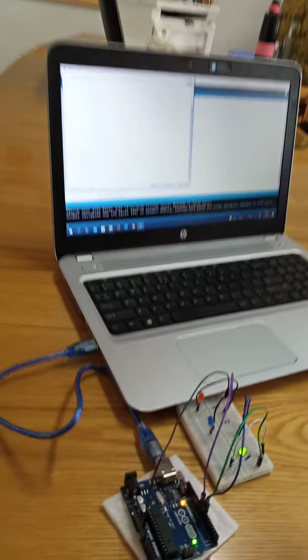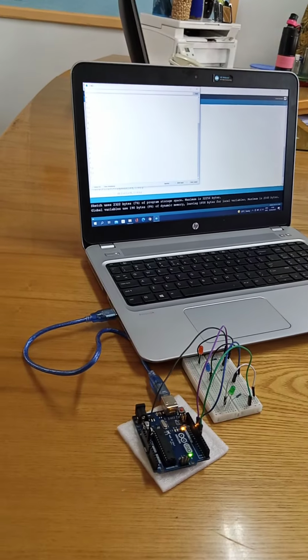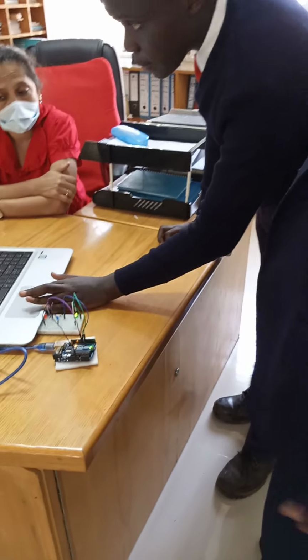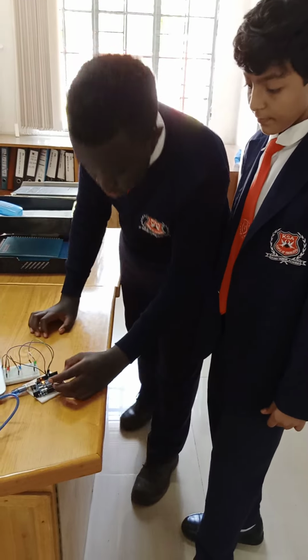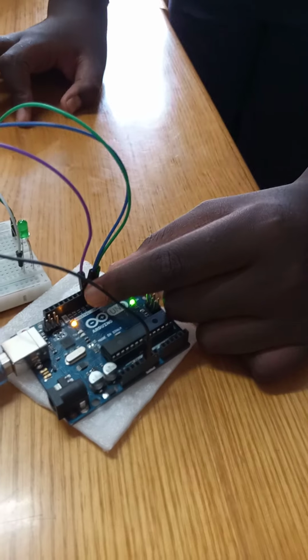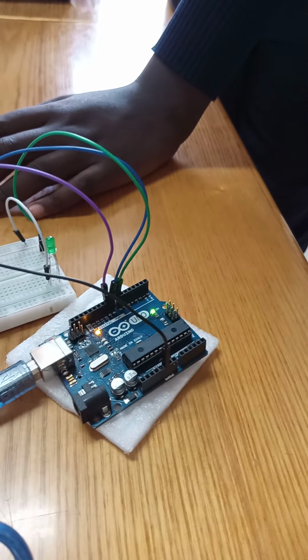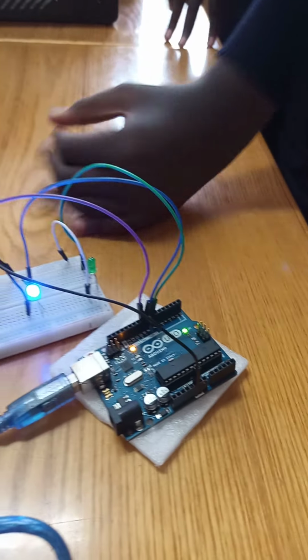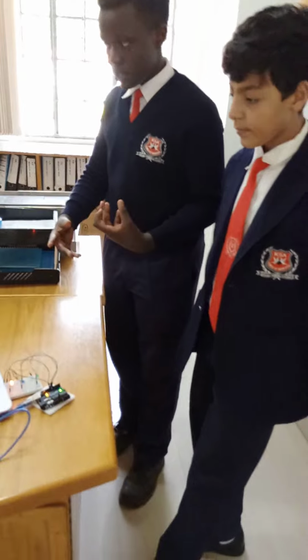To reference back to the code, the LEDs are connected to different digital pins. As you can see, one is connected to pin 7, one to pin 8, and one to pin 9, as he has mentioned here with the integers. The integers are basically names that replace the numbers, so you don't have to keep writing pin 7, pin 7, you just write the name.